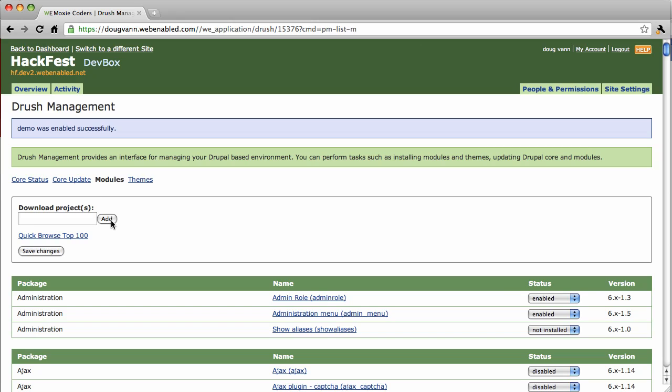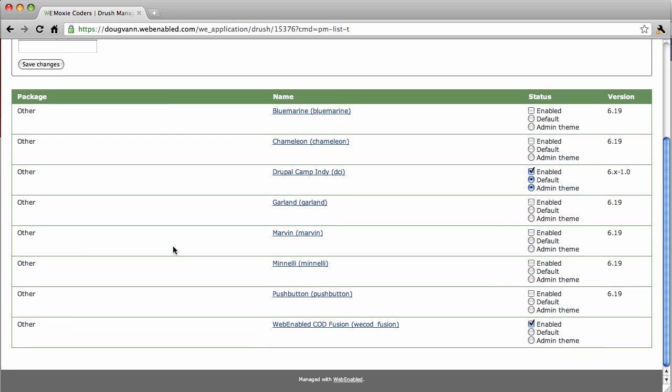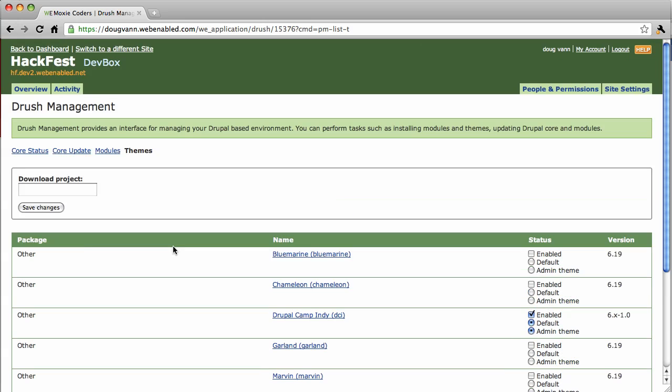That's pretty cool. Let's take a look at themes. It's the exact same interface as you would expect. So it tells us all the themes we currently have available to us, which one's default, which ones are enabled, etc. Let's go ahead and grab a new one called Fusion. If you haven't used Fusion, you should. An awesome theme from Top Notch Themes. Save changes. And the same thing is happening.